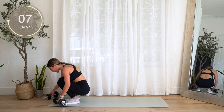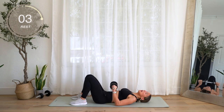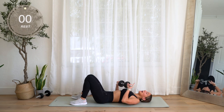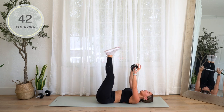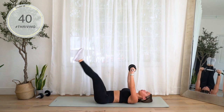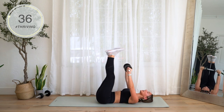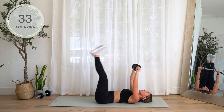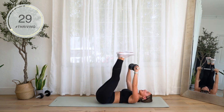Get down on the ground. Let's go do our leg raises or our ab circuit. So you can kind of do whatever you want here. You can do crunches, leg raises. If you want to spice it up all the way, go out, bring it in. Out, bring it in. You might as well spice it up, girl. It's the last time we're doing this circuit. Come on.